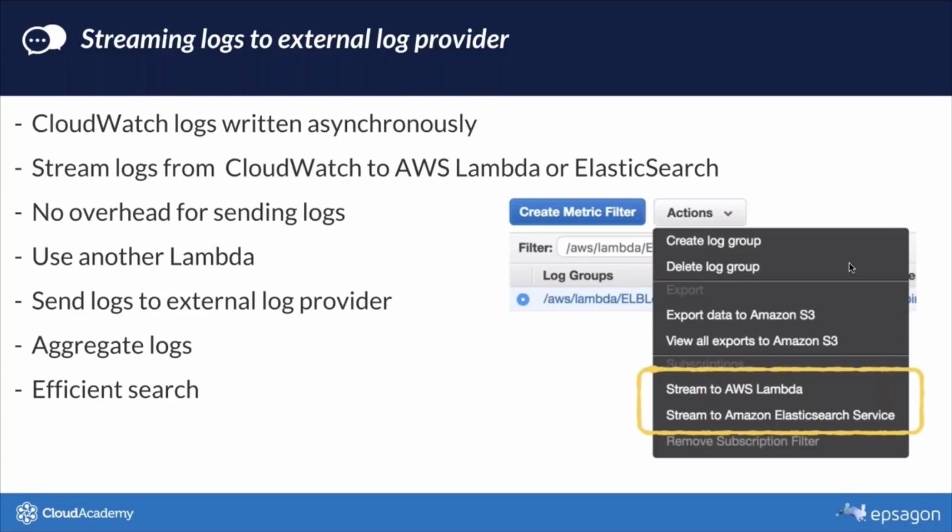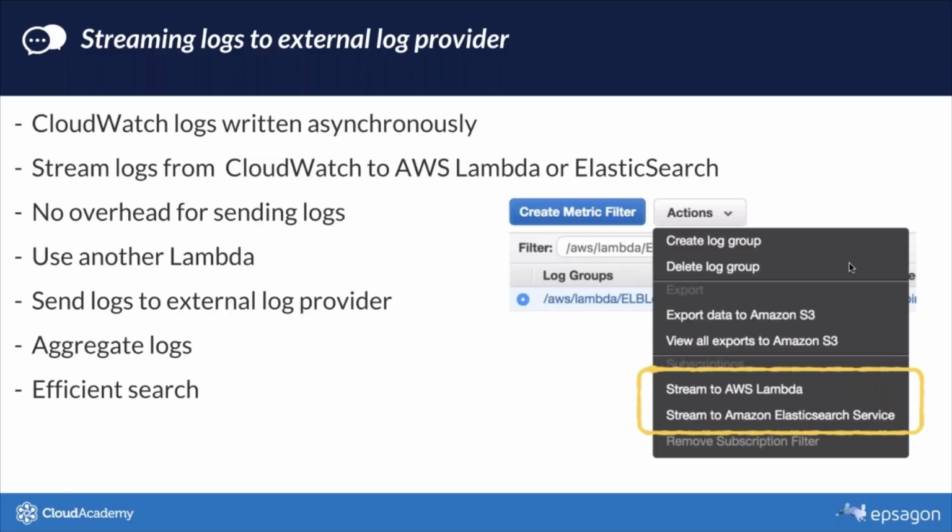I think the best practice to tackle that issue is to stream all your logs to an external log provider. AWS lets you do that without adding any overhead when your function runs. You can stream to AWS Elasticsearch or to an additional Lambda, which I think is a much better use case, because then you can use that Lambda to stream to any other log provider you want. In general, the agenda is to take the logs to a proper log searching solution like Elastic or any other managed service, something that will allow you to filter and aggregate logs more easily.